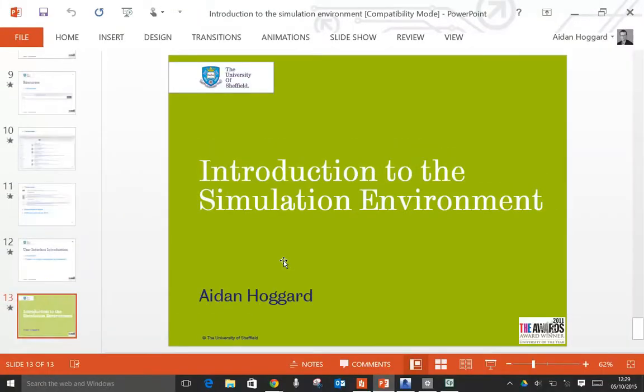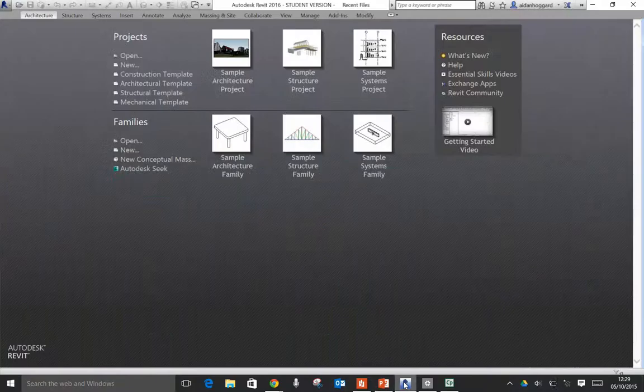Okay, so we're going to go into Revit. Now, first thing just to point out, because I'm working on multiple projectors, and because I'm recording, I've downgraded my screen resolution. So what you're seeing here is 900 high by 1440 wide, which is okay, but it does mean that when you're working in Revit, you're a bit cramped for space.